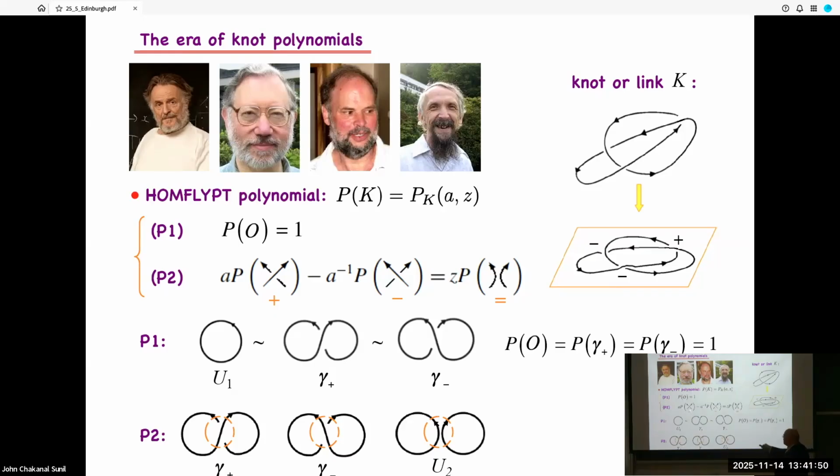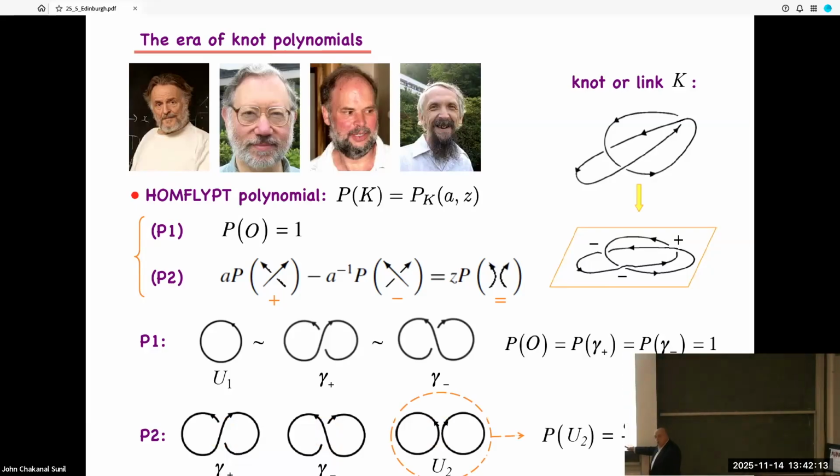Now the polynomial of this guy is 1. The polynomial of this guy is 1, and the polynomial of this is something you don't know, because here there are 2 circles, and here you started with 1. The polynomial of 1 circle is 1, but what about the polynomial of 2 circles? This is a different topology, and so what we have is that the polynomial of U2 is a combination of A and Z like that, and there is no way, consistently with what you do, to transform this to one or to another polynomial. So the polynomial, the algebraic structure of the polynomial within a certain approach, i.e.